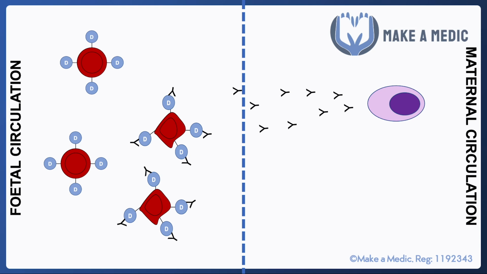So it's all a cascade of events that starts off with exposure of a rhesus negative mother to rhesus positive blood from the fetus. The key point to remember is that the antibody response is initially IgM and is unable to cross the placenta. However, in a future pregnancy, that response would have matured to produce IgG antibodies, which can then cross the placenta and affect the fetal red cells.